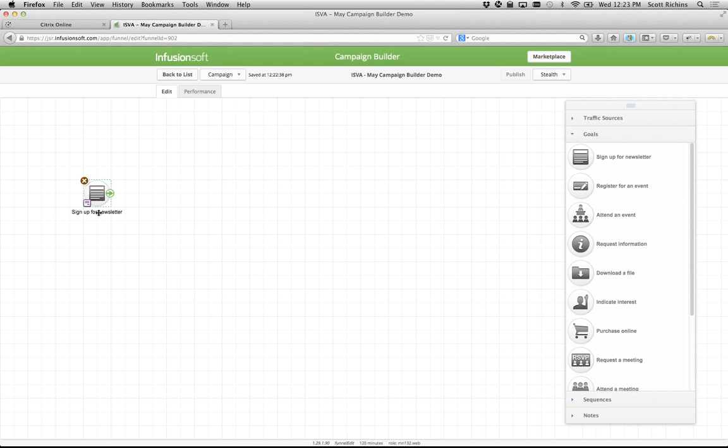And what you can do is you can double click the text to change the verbiage. Okay, and I recommend that you do that. I recommend that you make this fit you and your company and your verbiage and how you talk about things, because the campaign builder, the beauty of it is it gives you a visual representation of what your marketing looks like, what your marketing process and flow looks like.